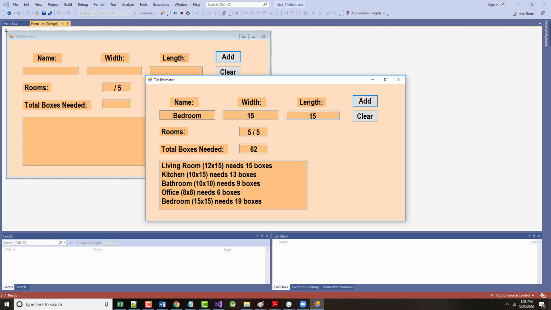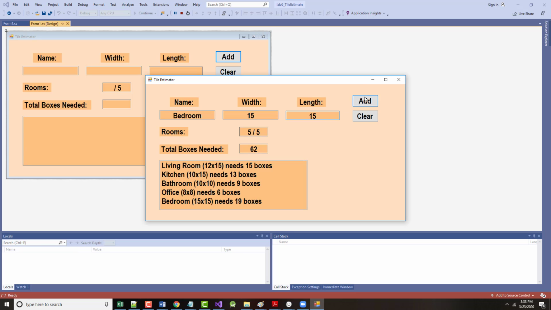It needs 19 boxes. 15 times 15, sorry, is 225. Dividing 225 by 12, you get 18 with a remainder, so it's 19. All right, 19 and 6 are 25, and 9 is 34, and 13 is 47, and 15 is 62.